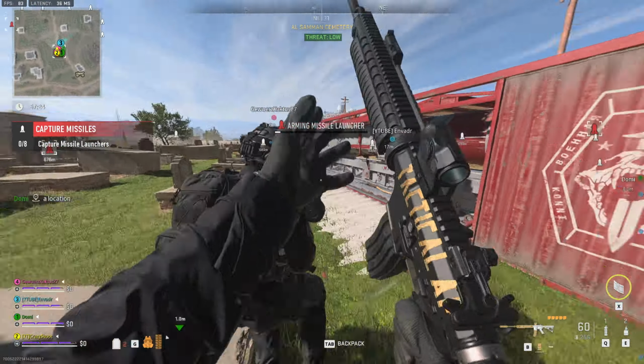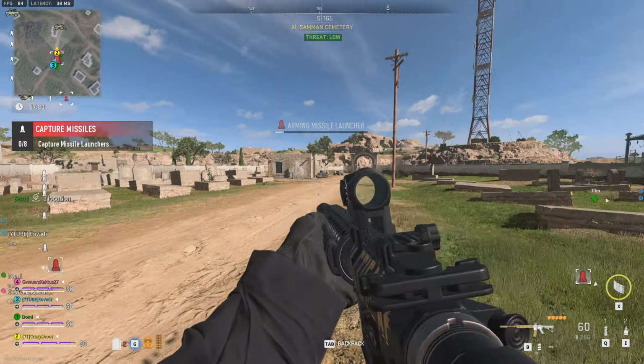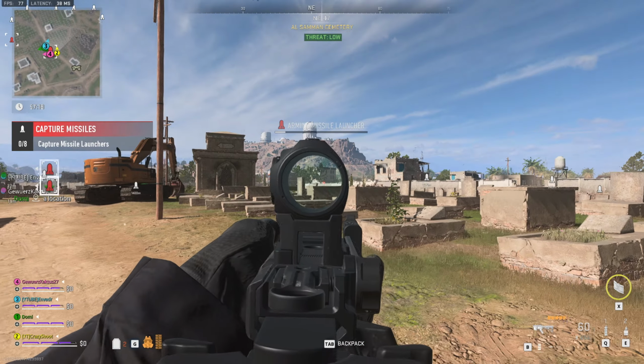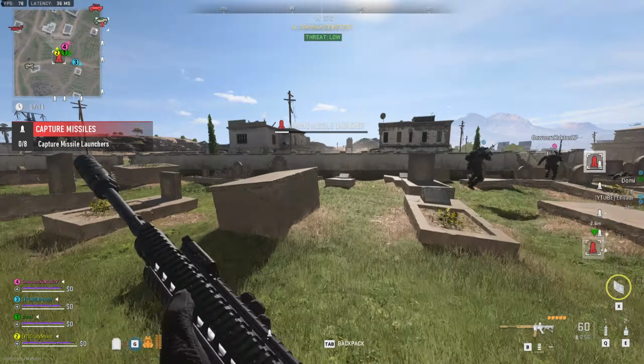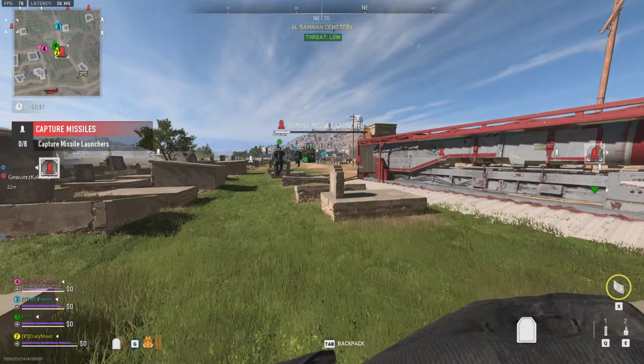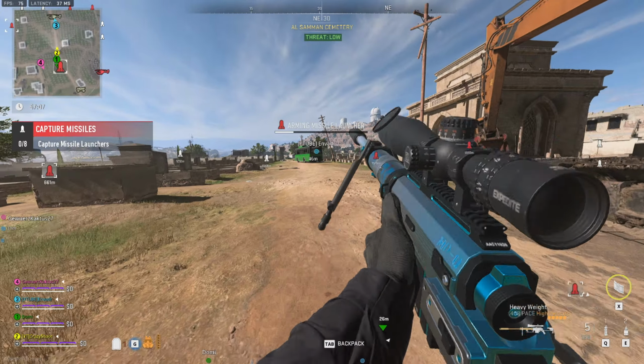Yep. Can we get on top? Can I get on top? Nate? You wanna get on top of the missile? Nah, it doesn't work. That would be funny. Wait, there's a helo. We could take it. I'll go try to get the helo. Yeah, let's get it. Get the high ground. Let's see if we can actually get on top of the missile.